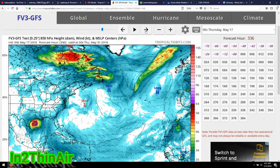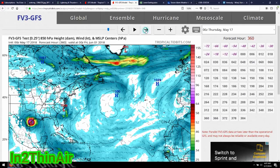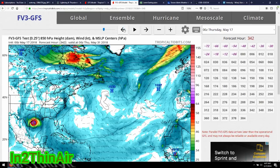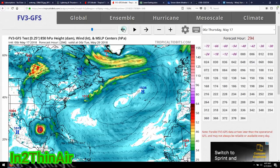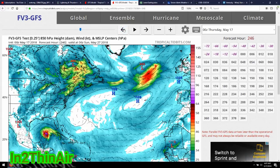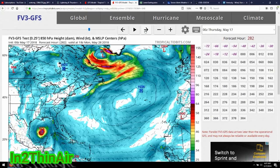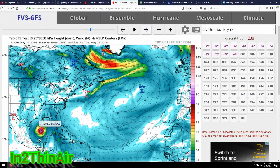We have a dead-on hit to Texas on May 31st going into June 1st — landfall with 969mb pressure right into the heart of Texas. A lot of people have been telling me the GFS model is not something to rely on anymore. I agree and I disagree — the GFS was dead on with things we talked about, especially the winter storm season. I'd switch to the CMC and European model here and there to compare and contrast, but for the most part the GFS has been my go-to. The FV3 GFS is showing an all-out hurricane blasting right into Texas by May 29th–30th. When models are this certain on a hurricane forming and hitting land, that's certainly something to watch.